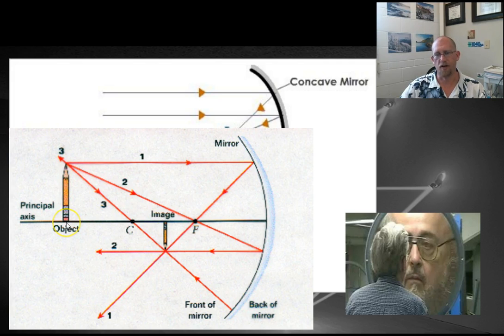Here's an example of an object that's being reflected by this concave mirror. And if we follow the light rays from the tip of the pencil, some of them go parallel to the optical axis, strike the mirror, go through the focal point, and would wind up going here. So the tip of the pencil image is flying around this way. Other light rays leaving the tip of the pencil might go through the focal point, hit the mirror, and then come parallel to the optical axis. So where those two line up, we would see the tip of the pencil.